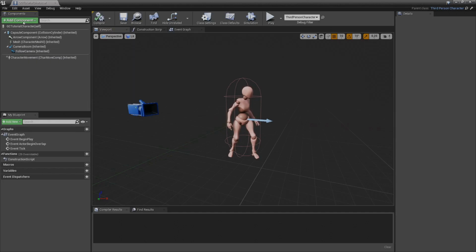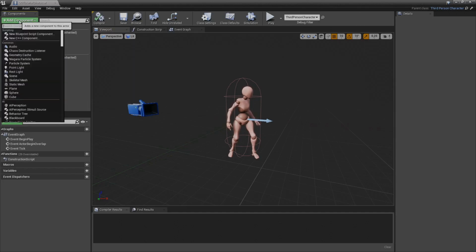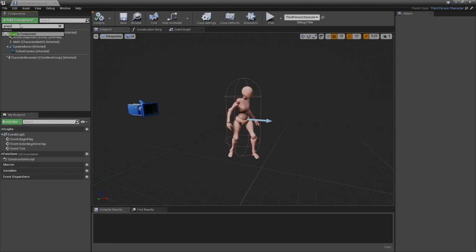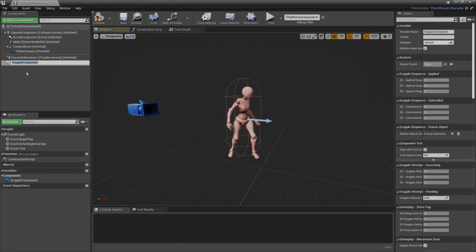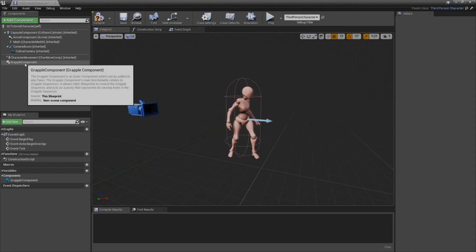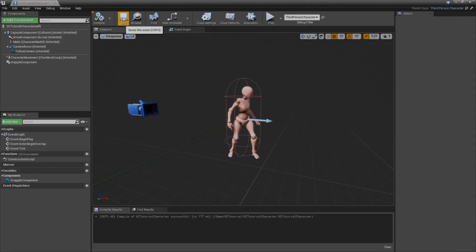What we should do now is click the Add Component button and look for our Grapple component. It should show up in the list here, and if we click it, it is added to the character. This means that our character is now able to enter into interactions with other characters. When you are done making these changes, don't forget to click Compile and Save.